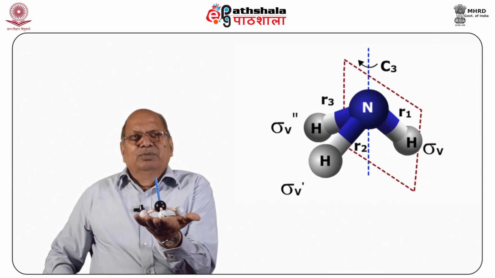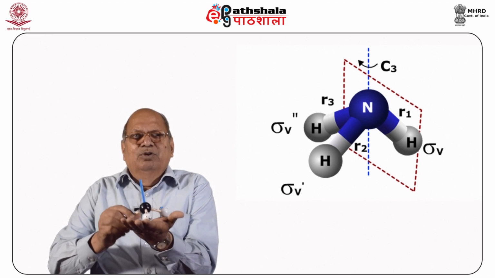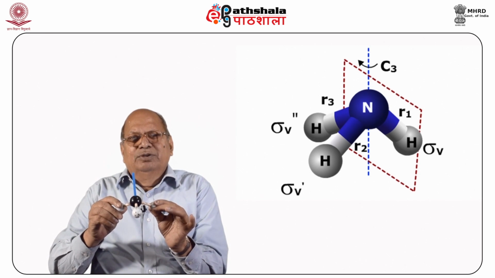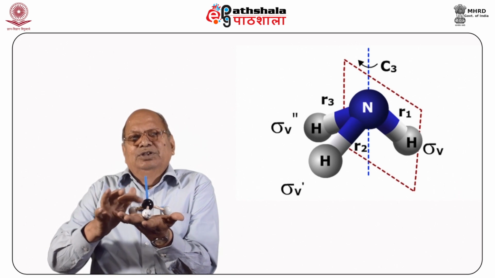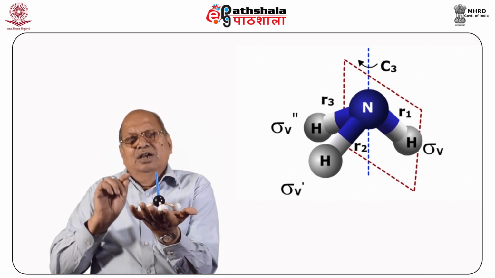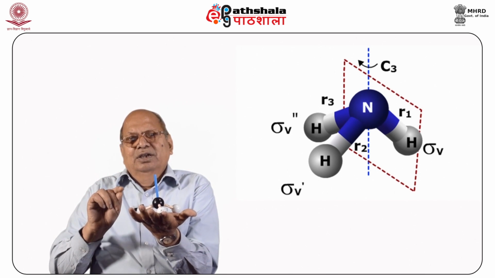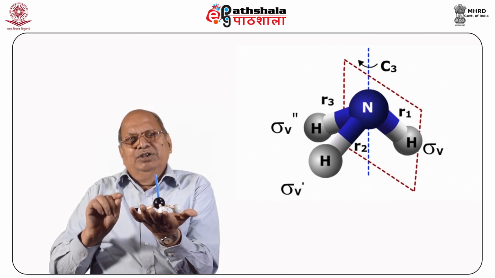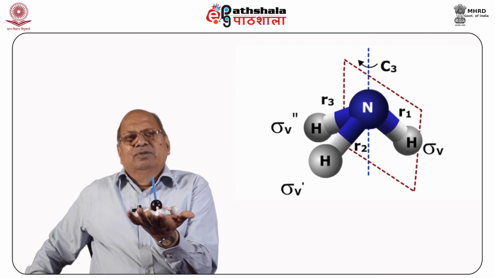Let us take ammonia molecule in which the NH bond vectors R1, R2 are used as the basis for generating SALC. Now, I will explain this with the help of the molecular orbitals or by just taking this structure for this ammonia molecule. This is ammonia molecule and these are NH bonds in this. I will label these NH bonds as R1, R2 and R3, and I will see the effect of various symmetry operations of this ammonia molecule on these vectors.